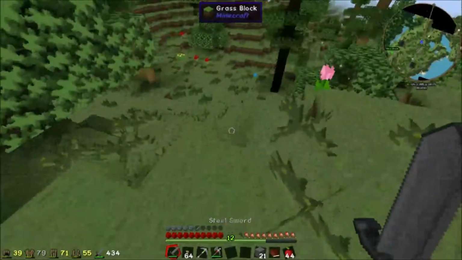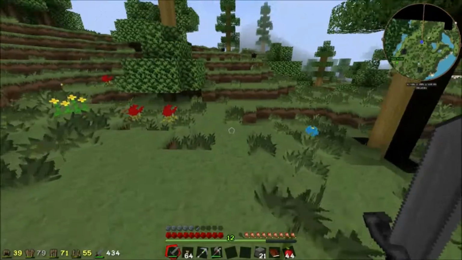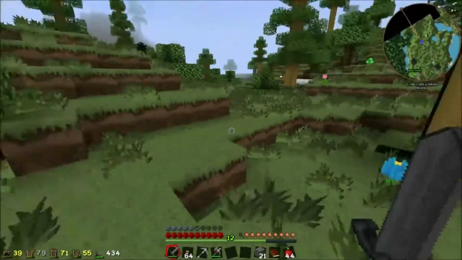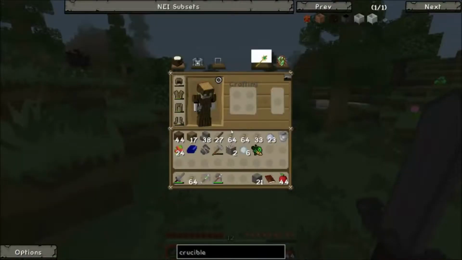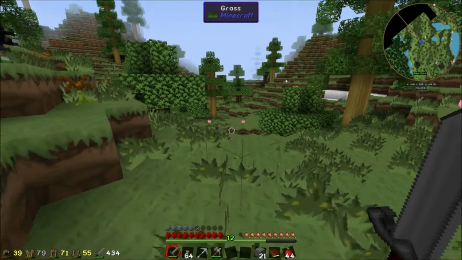Okay, so just after that last little bit where we were looking for skeletons to get bone meal, I walked outside and there was literally one right outside the door. So I killed him. I took his bone meal and it only gave me 6 porcelain clay and I need 7 to make the crucible.